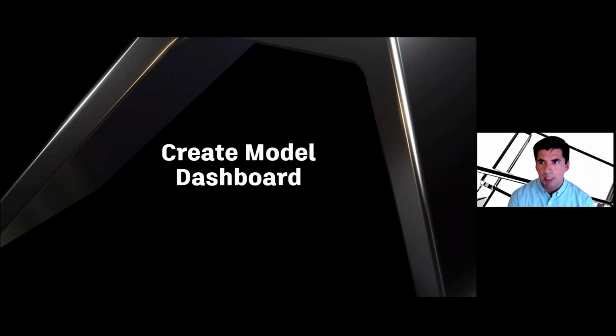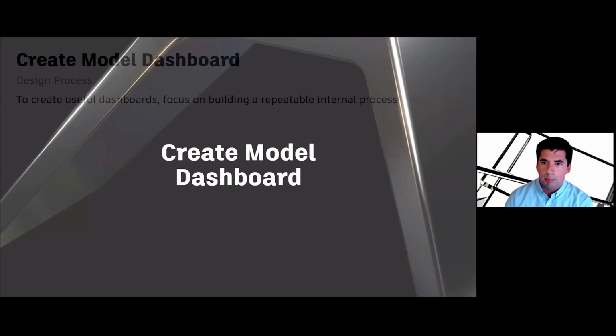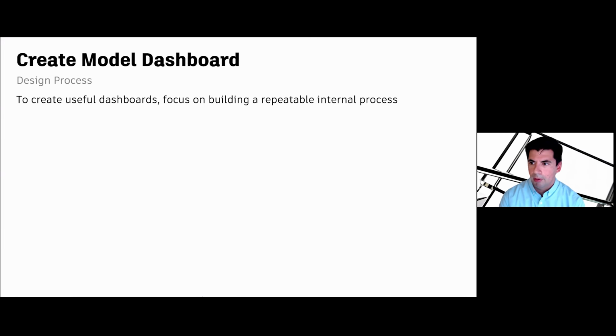Now let's create a model dashboard. We're going to focus on building a process that's repeatable. In a normal design process, you would build the structural model first, then the equipment, and then the piping. In that process, the vendor information for equipment ends up stopping progress on piping design as designers wait for vendor information. The outline for the equipment model dashboard looks like the following.